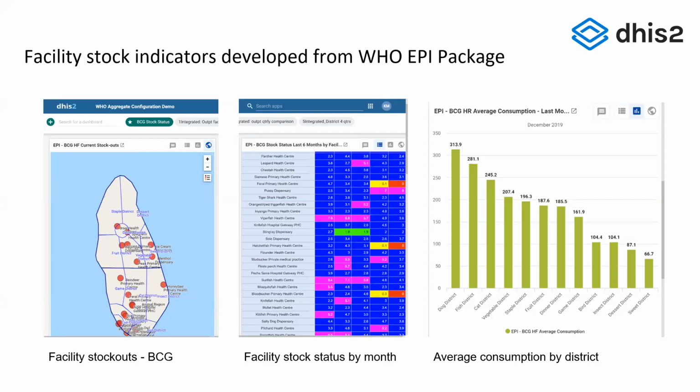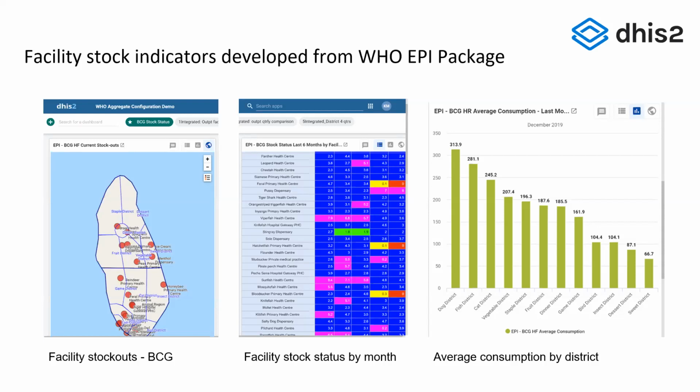So these are all different types of visualizations that should help the program manager identify and act depending on the screen. So for example, if you see a facility is stocked out for a certain vaccine, they need to do something, and with the color-coded data displays, in a data table you can easily see where the reds are, which of course calls for immediate action.